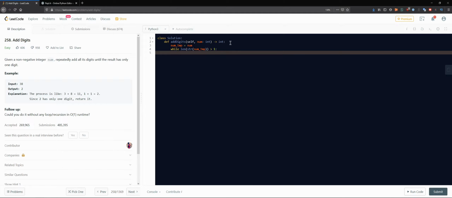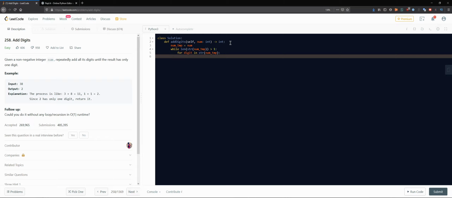What do we want to do? We would loop for digit in string num temp. So for each digit we would basically, is there a batch operation for that, or do we really?